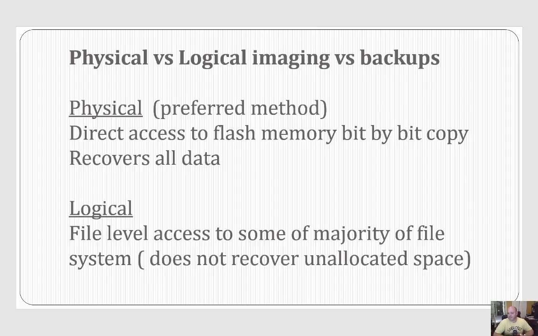And then I'll call it a third and fourth method. It is maybe not acquiring the device. Maybe the device was destroyed, but there's other ways you can still get data from that device, right, without doing a full chip-off acquisition. There's iCloud backups, first of all, and that's typically turned on by default on devices. You get 5 gigs of storage to store data in their cloud. The fourth method would be an actual iTunes backup. So if you've got a suspect, and they used a particular PC, laptop, desktop, you may be able to acquire a backup off of that device. It's not something you would normally think of, but that's another method.